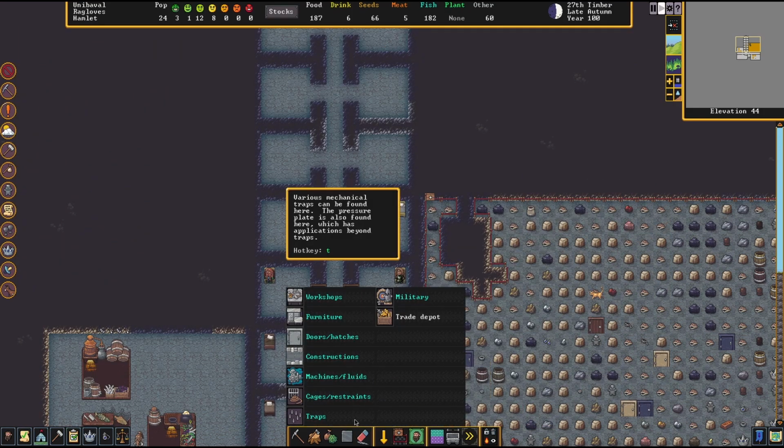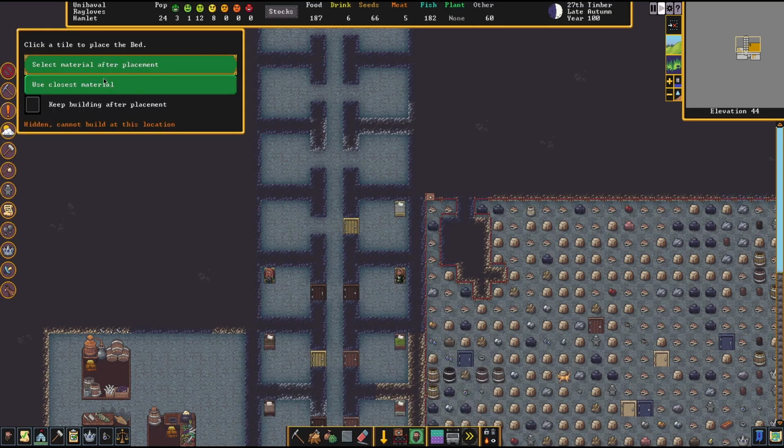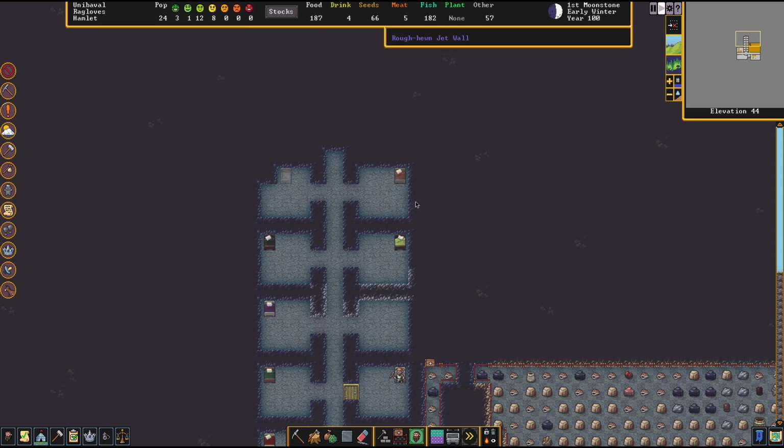So let's get placing. Furniture, bed. We're going to use closest material and keep building after placement, so that I can add 1, 2, 3, 4, 5, 6, and I guess someone's getting this oddly shaped room as well. Do that, and then I am happy.